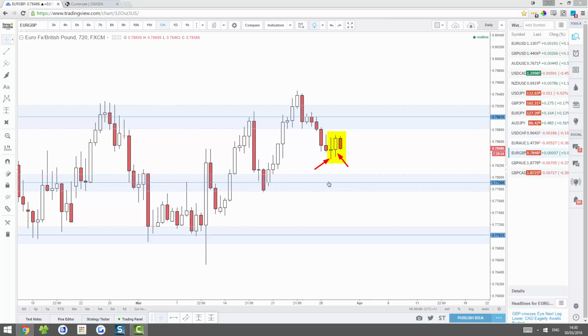So my suggestion was to just give it some time and see how it goes. And I guess I can't say that I was right. As this candle is forming now, it looks like it was a good idea to wait. But obviously, we're not going to know until this trade ends. For all we know, price could turn around and push all the way up to there by the end of the day. So we don't really know.